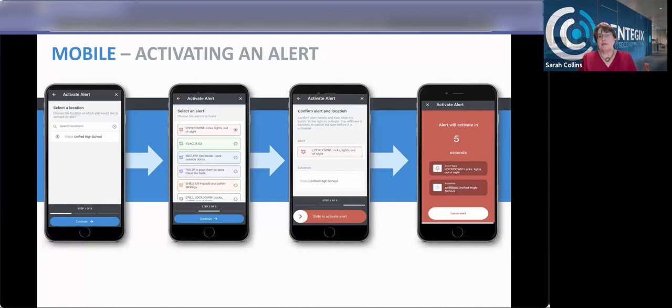So maybe you're putting your school in a hold and the situation has rectified and you don't need to. You can cancel it by pressing the cancel alert button or clicking that X up at the top of the screen. Otherwise, it will count down 5 seconds. It will show you the countdown and then it will activate that alert. Reminder that when you do these campus-wide alerts, the strobes, the desktop takeover, and if integrated, that intercom message will play associated with that alert type.